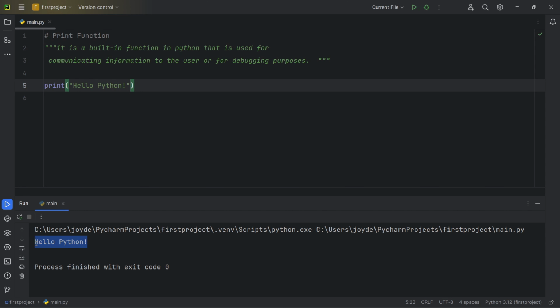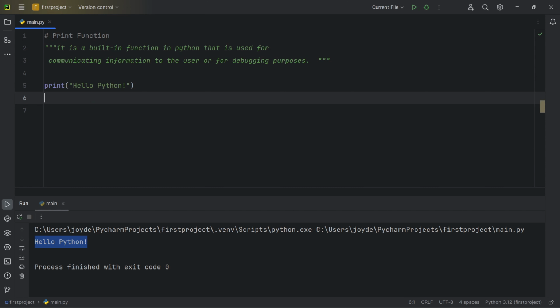Now, looking at the output of the print function, you can see that it is something which can be used for communication, right? So what type of communication can it be used for? You can communicate with the user by saying that this input you should provide, or this is the output. All of this can be achieved using the print function. We also use this for debugging purposes, which we will see in the upcoming videos.